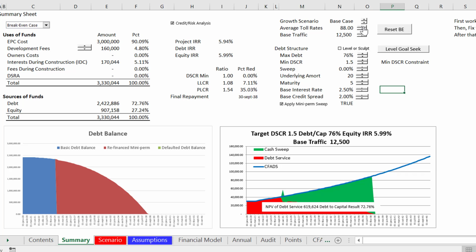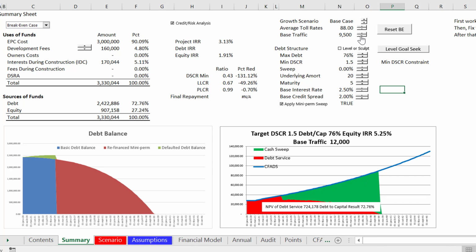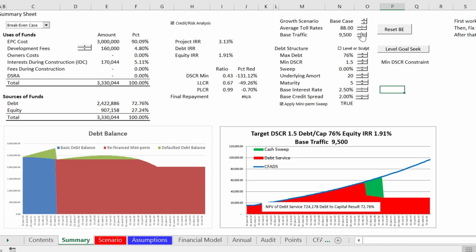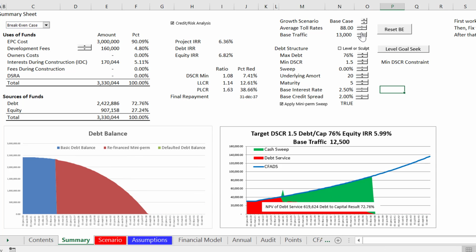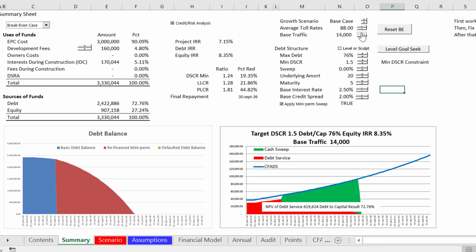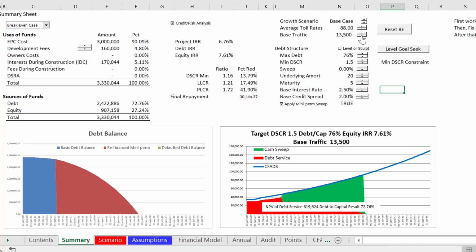Okay, now, so what we do is we just keep pushing the traffic down, and we see, well, oops, I'm way past the date of not being able to refinance. And that's what we do. We see how low can the traffic go before you cannot refinance. And that's how credit analysis should be done with a model.